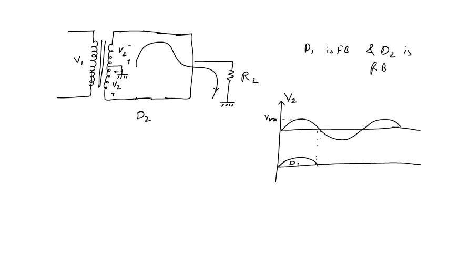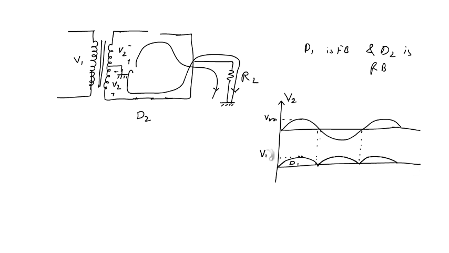Diode D2 will operate and it will be replaced by a short circuit, while diode D1 will be replaced by an open circuit. Now in this second half cycle, the current through the circuit will be like this. Again the current is flowing through the resistance in the same direction. So during the negative half cycle also we are getting the output in the same direction, with the same polarity. So for the full wave rectifier we are getting the output with the waveform shown in the figure.